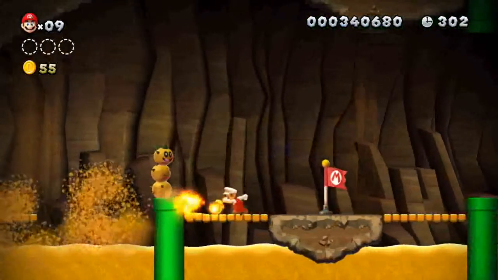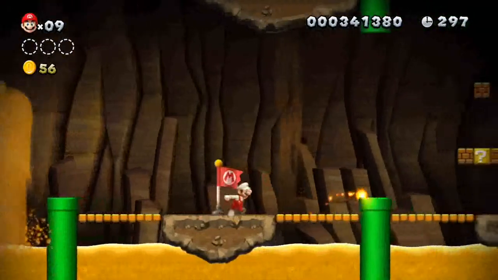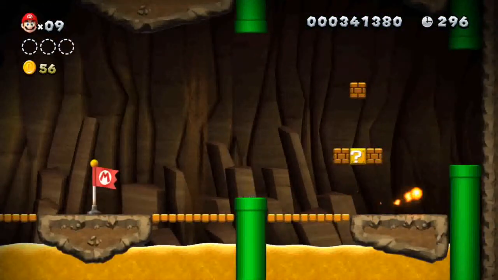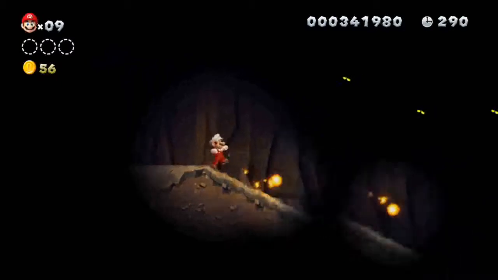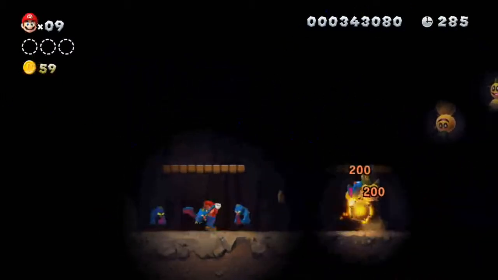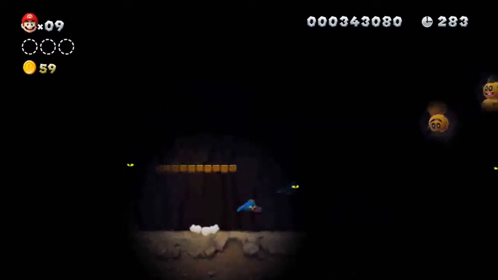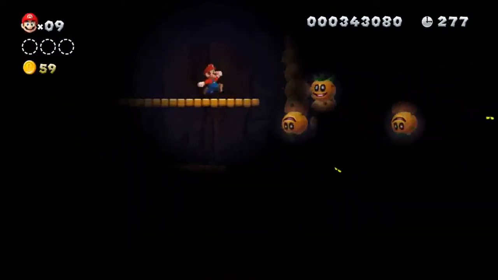This guy's probably got something hiding in that pipe. No? Then why was he sat there? Oh, there's something in here then. Okay. Just as good, nearly. Okay, we've got lights, that's fine. What are these? Bats. Whoa, too many. Bat overload. And I can't see what I'm doing now.